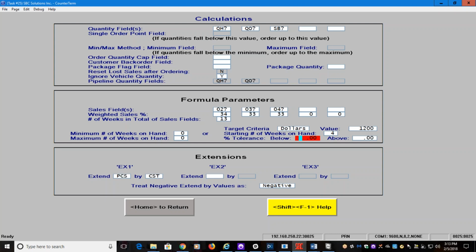So, for example, it won't go too far above the target amount. And besides dollars, the target criteria can also be either units, weight, or gallons. You probably won't use this feature often, but when you need it, it is so useful.